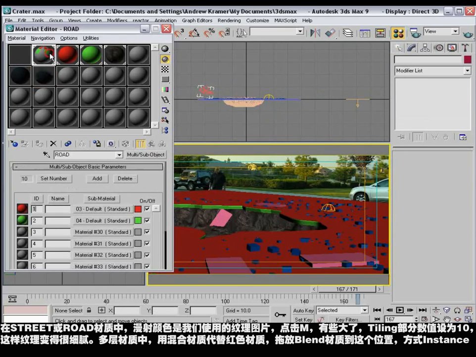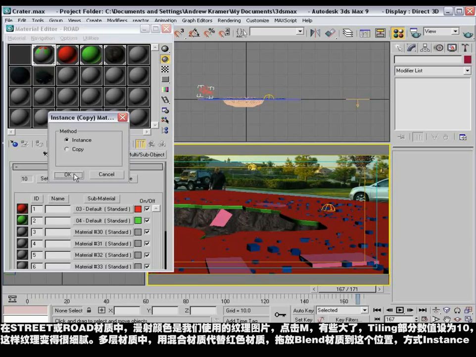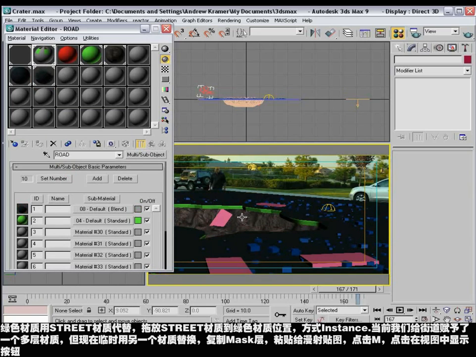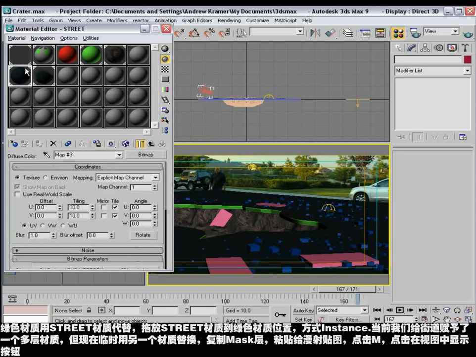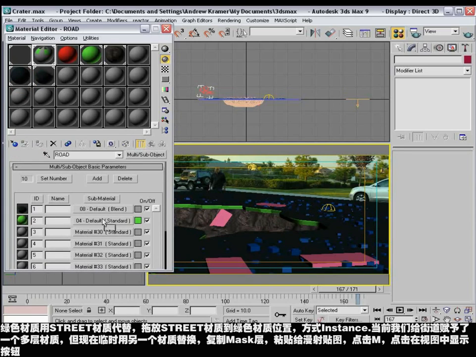And back in the multi-sub object, we're going to replace the red material with our street material. So we'll drop that right onto the red as an instance. And for the green material, we're just going to use straight asphalt. So we'll drop that into the green slot as an instance.